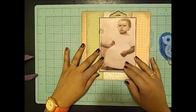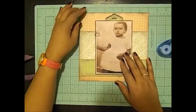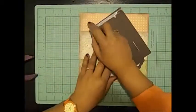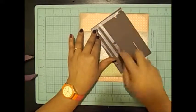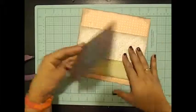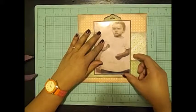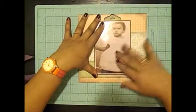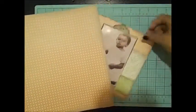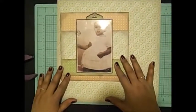Here I'm starting to change my mind about where to put the picture, so I flip over the 8 by 8 piece, and I think I like it this way better. I did want the 2 colored papers to be on the left, but I thought they looked better on the bottom. So I'm going to add enough adhesive because I do have 2 pieces of metal embellishments, and I want to make sure they stick. I'm using an AdTech tape runner from Marshall's, that every time I see it there, I stock up. So there's the photo, and this is the part that I don't pre-plan: the embellishments or the titles or anything like that.